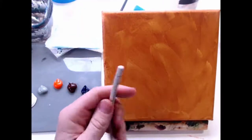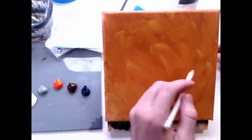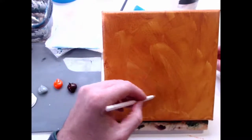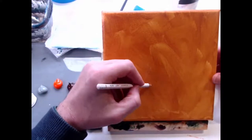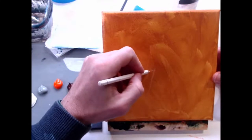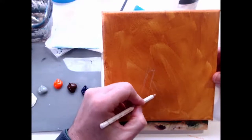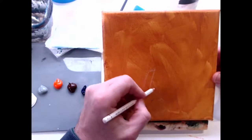So, to get started, I might just give myself some reference lines here. I'm going to use this water-soluble pencil to create some loose framework for my composition. I'm going to say my fire is going to be in the foreground, just in this general area. Like I said, I like the logs in that one example I showed you, so I'm going to build something like that in here. These lines are showing up, but once we get painting, it won't matter that much.